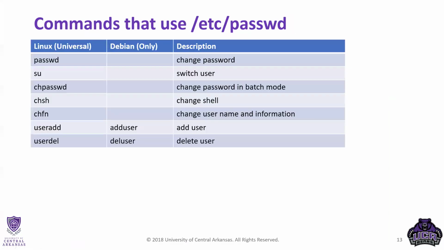So we added that user, and now on the /etc/passwd, I just created a list for convenience right here of everything that uses /etc/passwd. Of course, we have the password, which is really /etc/shadow that handles it, but it passes it to that. The su, which switches users. The chpasswd is a batch mode. It's what I use when I create all of your accounts. It allows me to give it a file, and then it will create or change passwords in a batch mode.